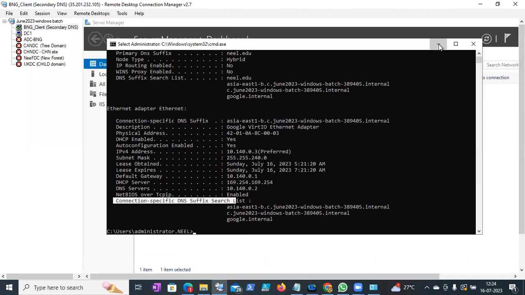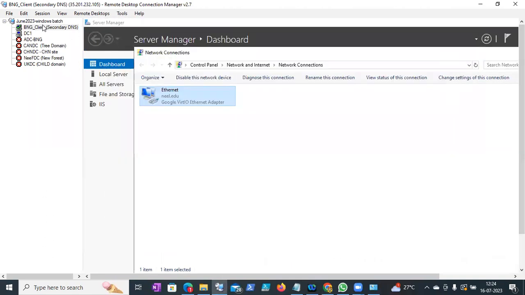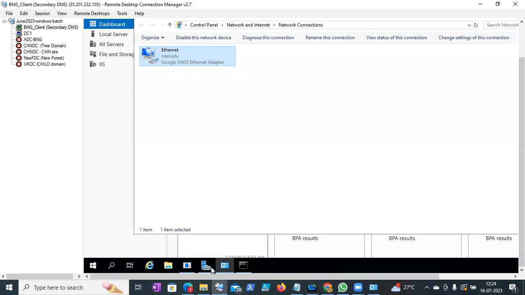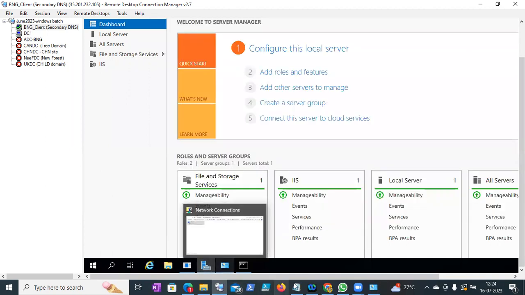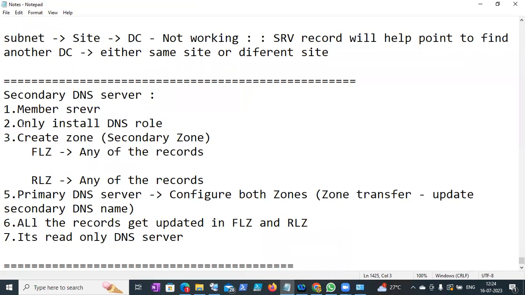Now where we are, I'm in a client machine, which I said is the secondary DNS server, right? But I have not installed any of the role here. The first step you need to do is only install the DNS role. Like we have a member server already, right? I logged in to it, and you need to install only the DNS role.